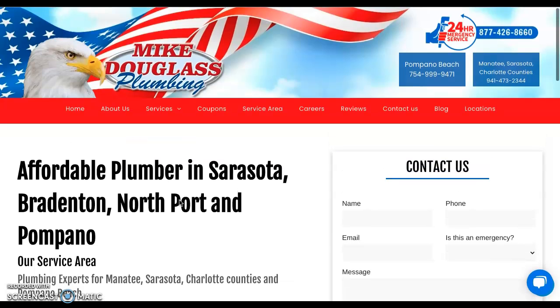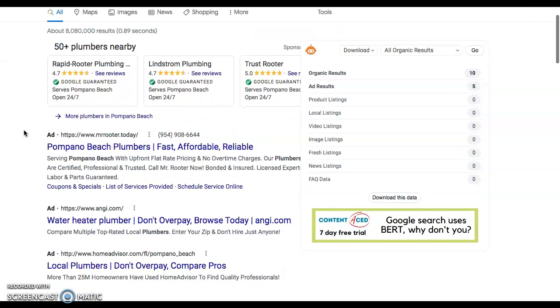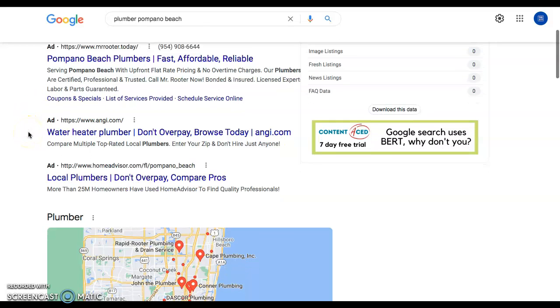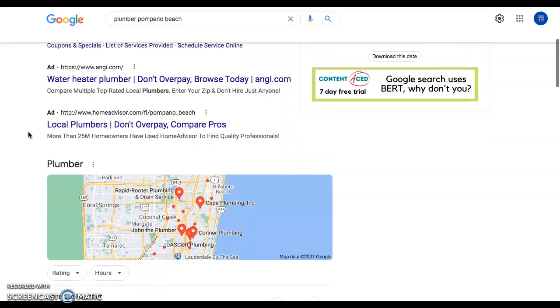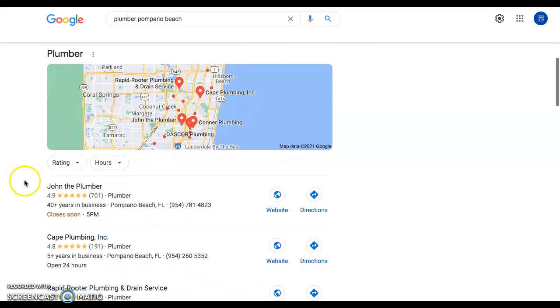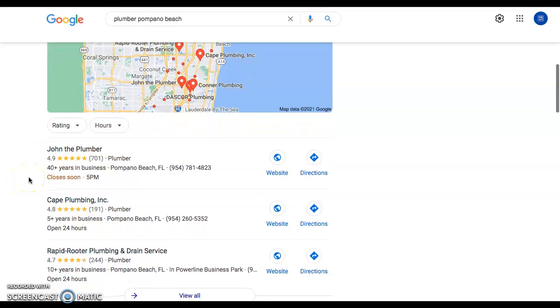In terms of content, let me show you a typical Google search result. At the top of the page you're going to see the ads — these are paid ads that do drive business, but they're not as efficient, they can get expensive, and honestly a lot of people just don't like clicking on ads. Sometimes you'll have browsers that will block ads, so they aren't as efficient as you might want them to be. The second section is the map section, also called the map pack, which lists local businesses in the area you're searching for.